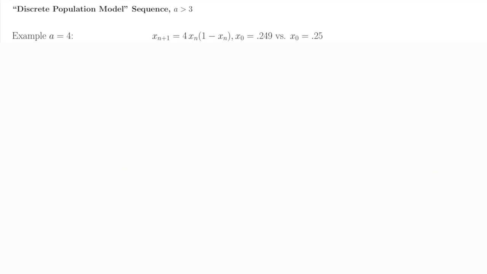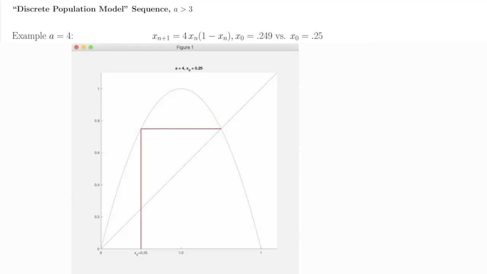Okay, so let's look at a few simulations with the parameter set to 4. Let's actually start with the seed of 0.25. So I'm going to let x be 0.25, and I'm going to run this simulation for 100 steps, but as usual, you won't be able to see a difference after a while. There wasn't much to see with the simulation because after plugging our seed into the recursion, we actually landed right on the limit (a minus 1) divided by a. So this particular seed produced a sequence which had a limit.